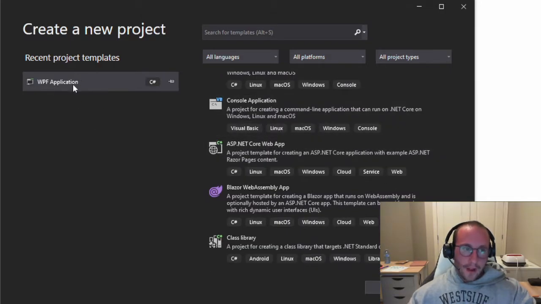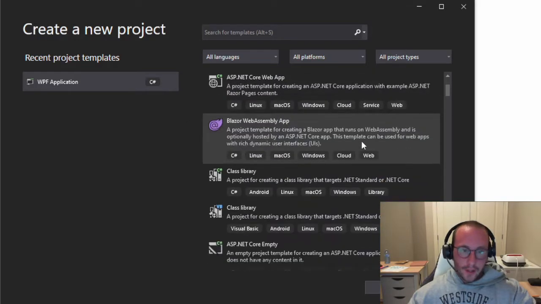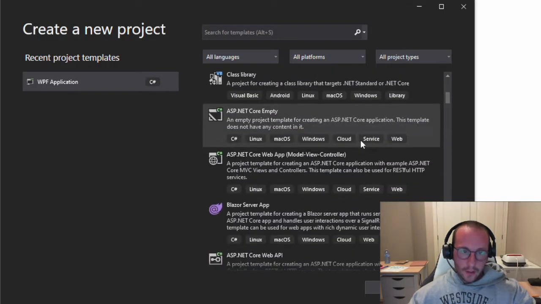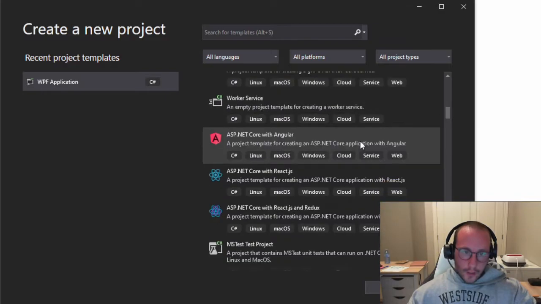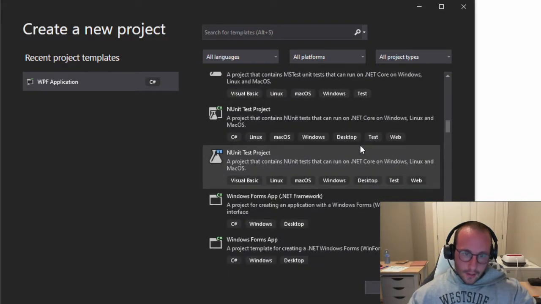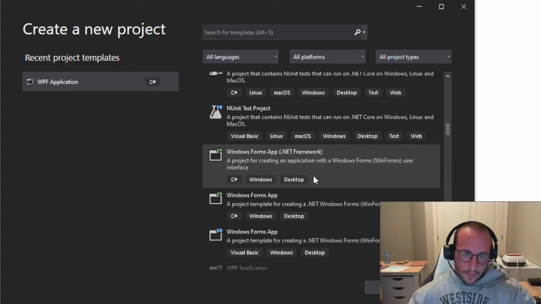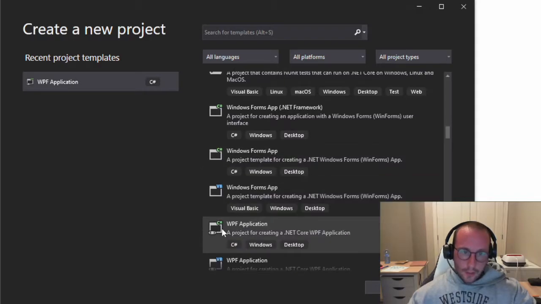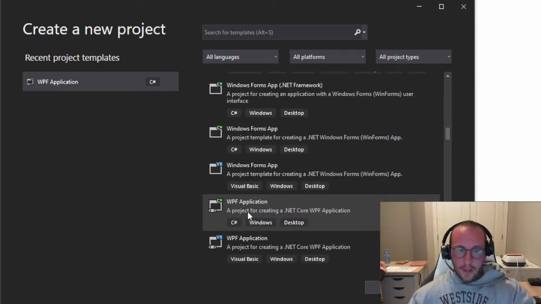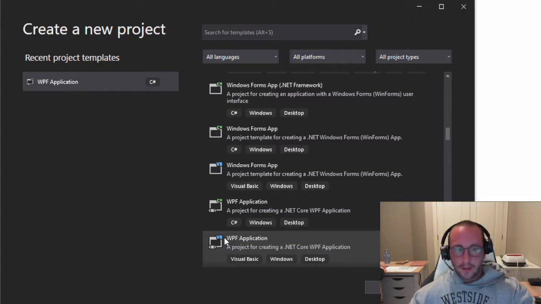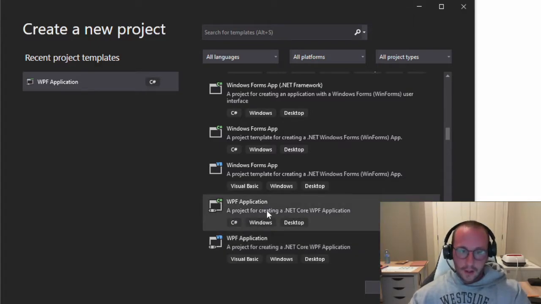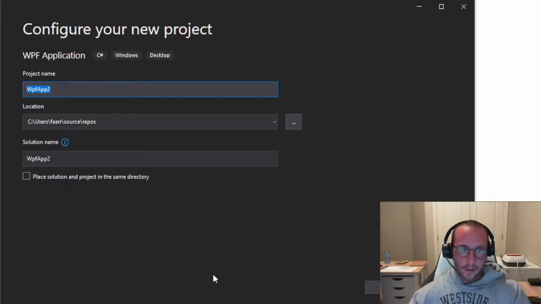I have it here in my recent project templates, but if you scroll down here, we should see a C# WPF application. Now you could make a Visual Basic WPF application. As long as it's a WPF application, you are good. So we're just going to select that and click on Next.